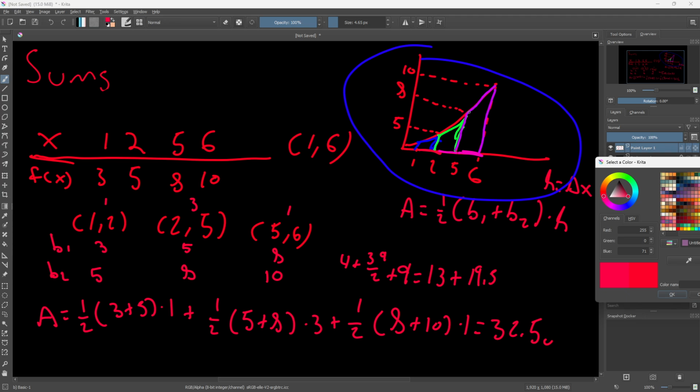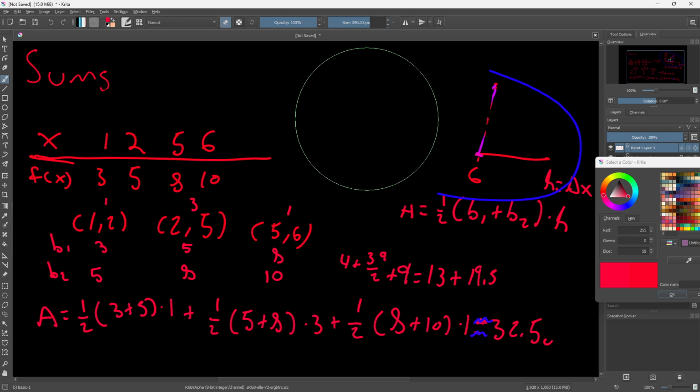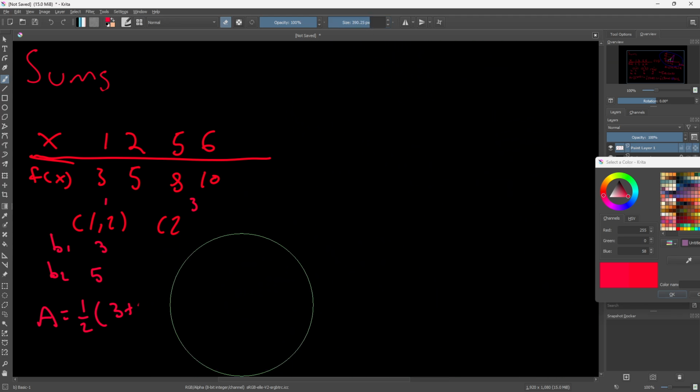This is a much better approximation for the area than the left-hand sum or the right-hand sum. Obviously it's not perfect and you shouldn't write equals. In reality, the area should be approximately equal, so squiggly lines, because it's not equal, but it's much better. Now, let's talk about whether this is an overestimate or an underestimate.